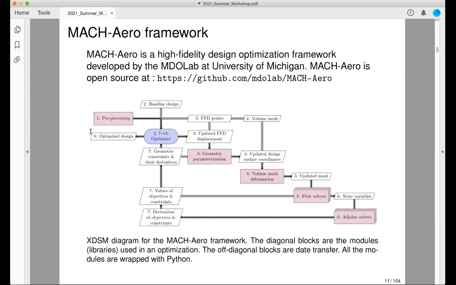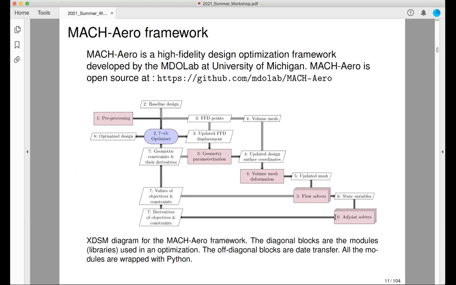This diagram basically explains how it works. For some of you, maybe you are very familiar with this. If you are not, I do want to spend some time to talk about some details of this framework. If you have any questions, feel free to ask. So first, let's talk about how to read this diagram. You can see a lot of blocks here, the diagonal blocks in these colors. They are the so-called modules or components. You can think of each module as a code.